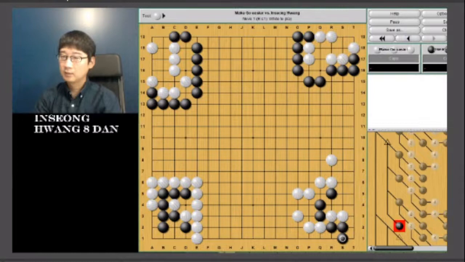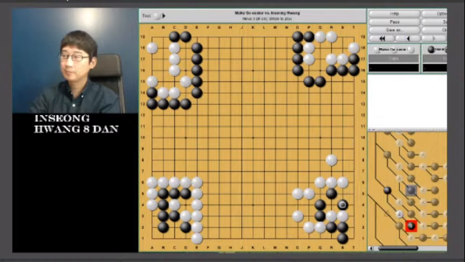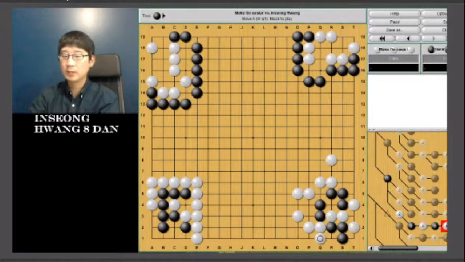Then why can't black connect? There's no way to connect. It's all dead, right? And any other move white tries, black can just attach to save it. The most difficult move is this one. White can try this and here and then go down like that. Black, Atari. So this one also, it is Seki.